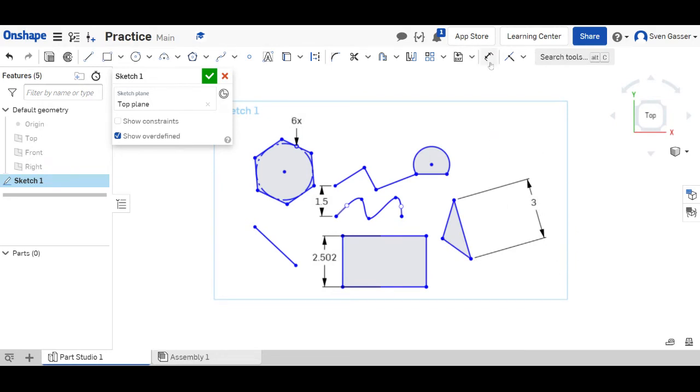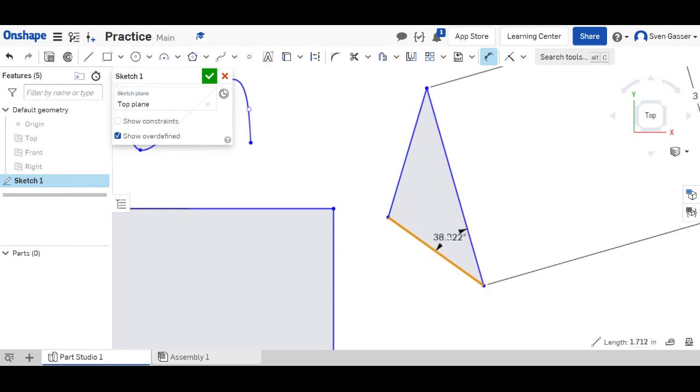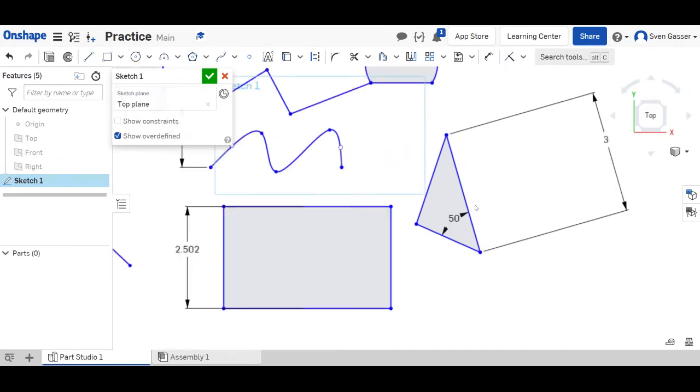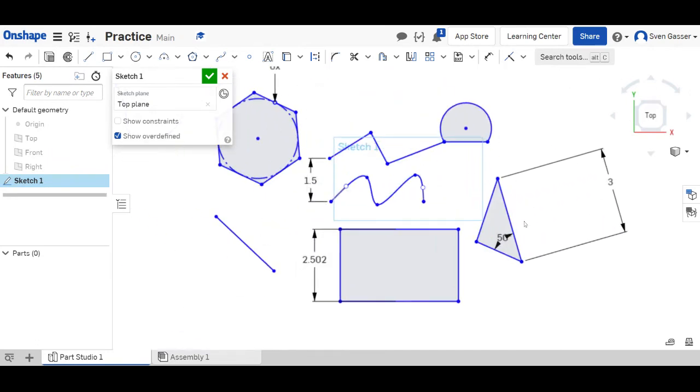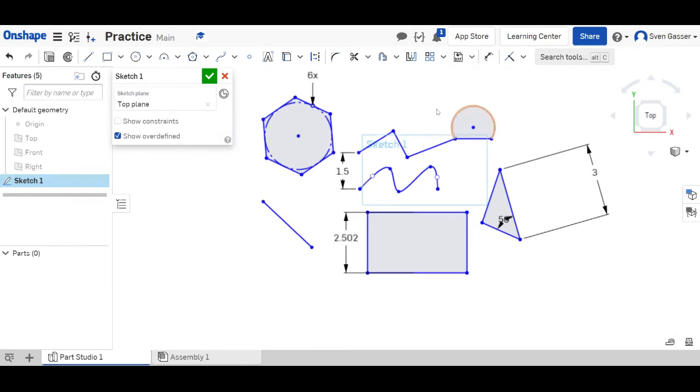And then the way you can do angles is very similar. You click on that dimension tool and you can click on two different lines that are not parallel, like these two. And look at that. Now you got an angle, and maybe you want that to actually be 40 degrees. And I'll change it a little bit. Or if you double click on it, you can say, maybe I want it to be 50 degrees. And you can play around with some numbers there. So very easy to manipulate measurements and angles using the dimension tool.